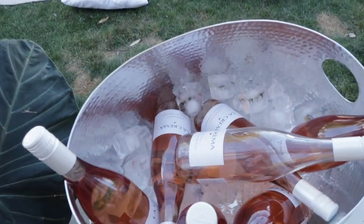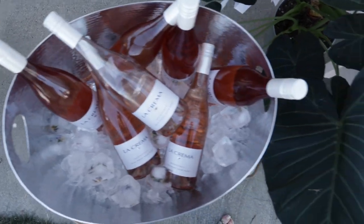We also had cold brew coffee, lots of water, and a beautiful rosé wine — for a summer outdoor picnic, a good rosé is a must, though I wish I could have tried it. Having a selection of drinks is a great idea, and make sure kids have something appropriate too. It's always nice to add something sentimental to the menu, like samosas for our Pakistani culture — little things that mean something to you and your family.